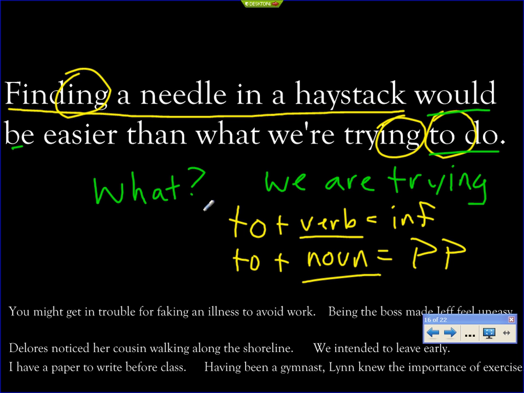What is this infinitive? If it's an adverb, it's modifying. It's telling me how. It's telling me where. It's telling me when. What would it be modifying? Is it modifying try? It's telling me how I'm trying. It's not telling me how I'm trying. What is it telling me? Therefore, bingo. Remember, ask yourself the question. What is it telling me? It's telling me what I'm trying. What equals now? Direct object.